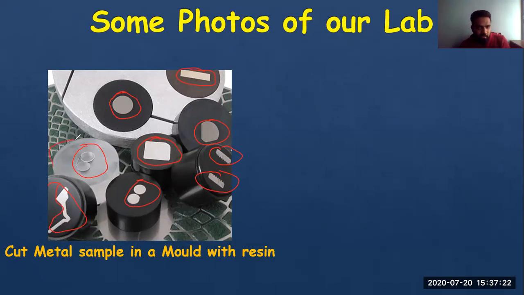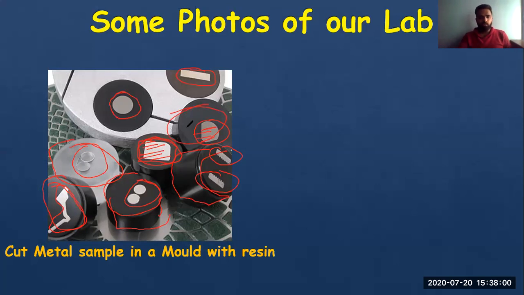Can you see this circle? Okay, so this is the mold that we have to prepare to support the surface. If you want to support this surface under the microscope, you have to prepare this kind of a mold that you can see here right now. Okay, so how do you prepare this mold? This is not related to your sample microscope. The microscopic examination that you will do will be only of this sample. Okay, this part. But this structure is there to support the microstructure, or to support your main metal.